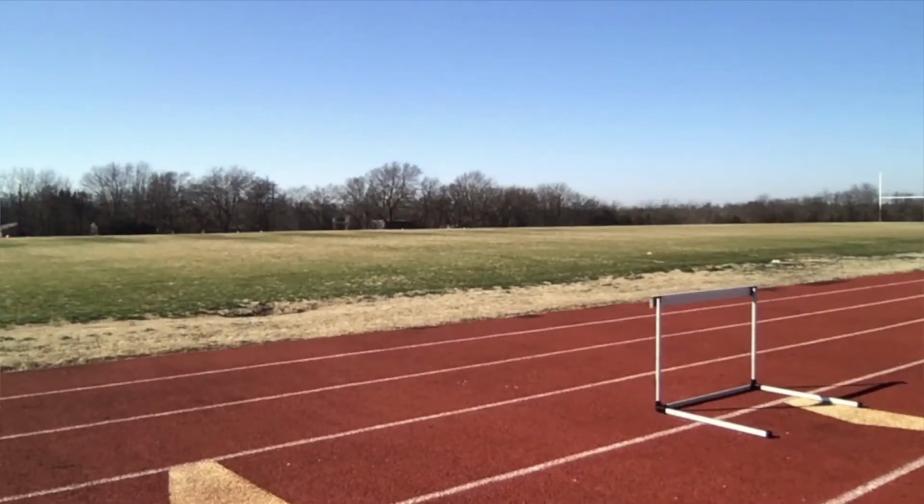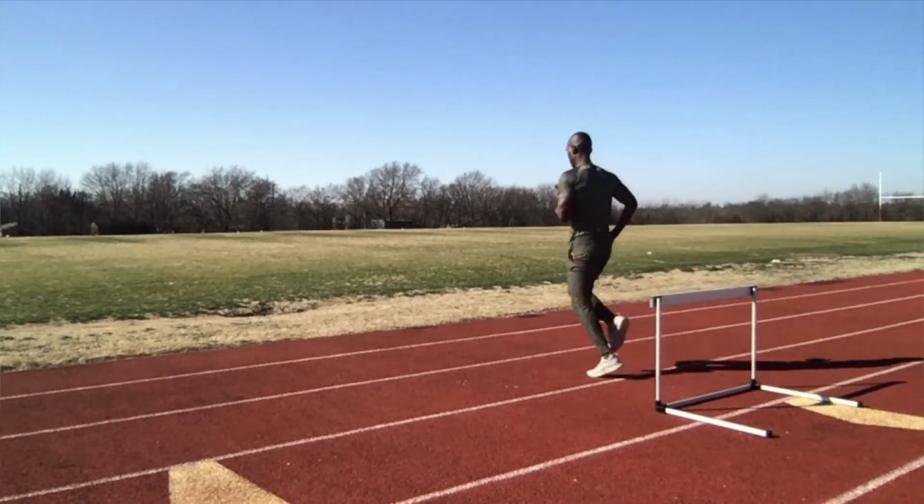Another way is you want to set up some hurdles on grass. Once you discover those kids, you're like, you know what? Maybe that kid can try it out. Set up some hurdles either on the track, preferably on the grass, especially with the younger kids, and just set up the hurdle as low as you can possibly go. Have the kid run over the hurdle.